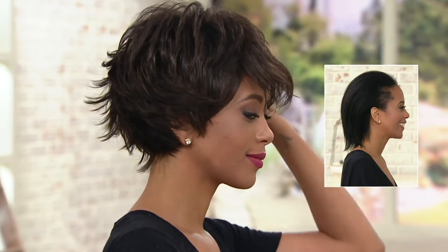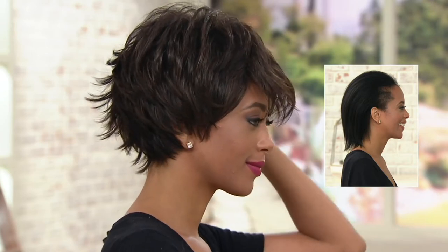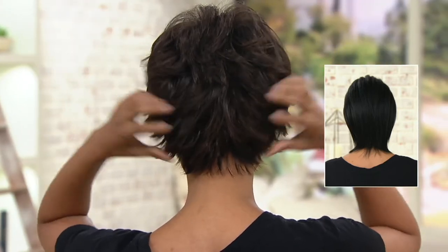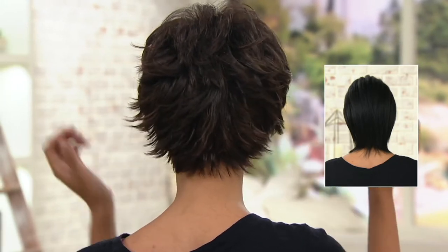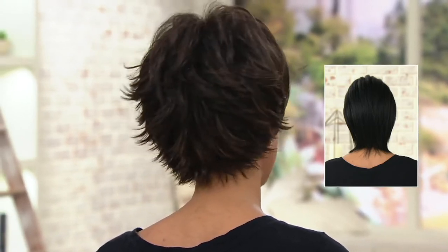Dark brown — you can see there's a little chestnut undertone. Blair pulled it all forward so it's a tousled look. It's such a cute style and she made no effort and it looks beautiful. I love the tapered layers in the back and that flip. This is the closest to Blair's natural hair color, but to achieve this with her own hair she'd have to use a curling iron and scissors.